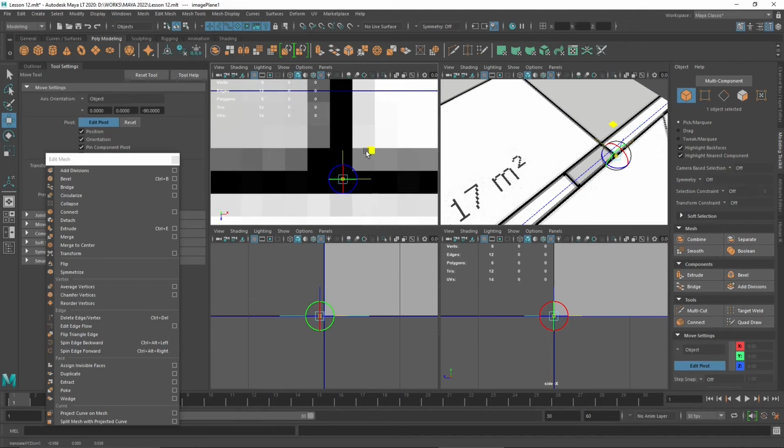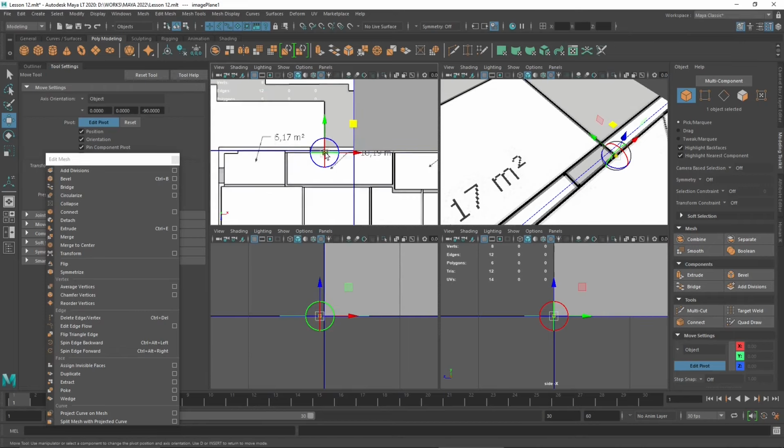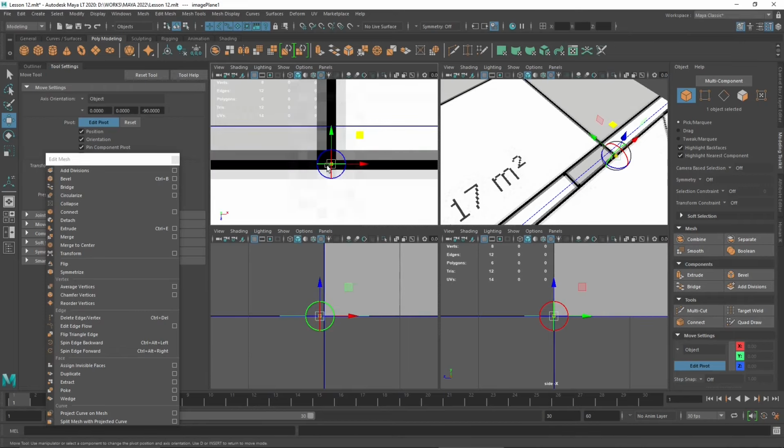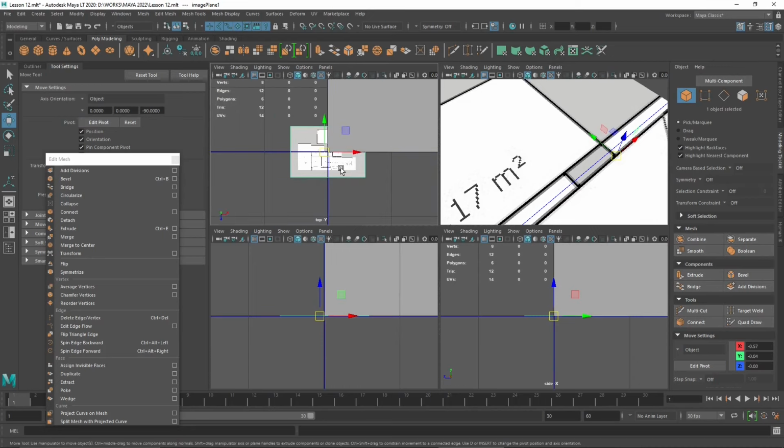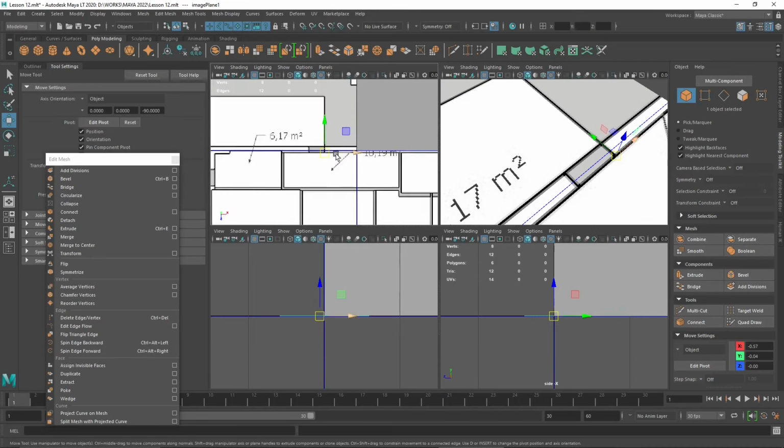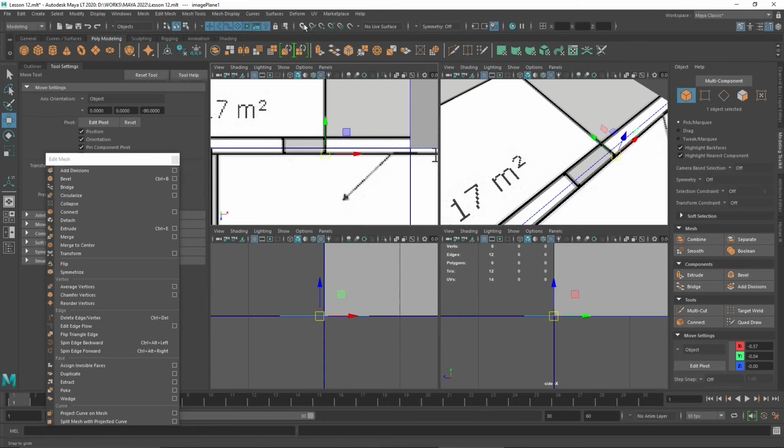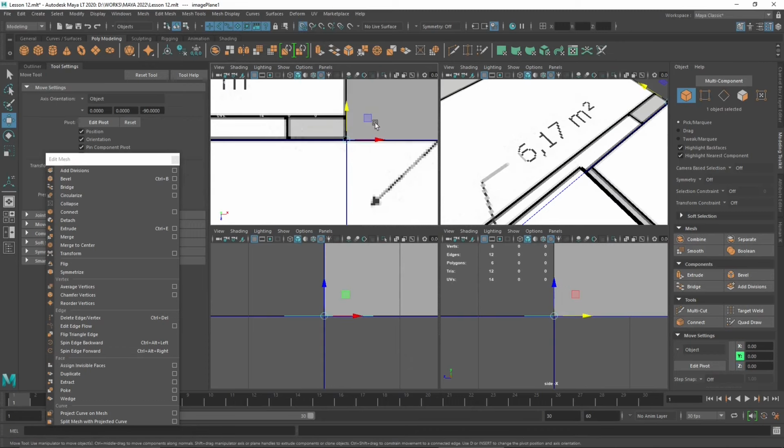You can see this is an image, so we can see pixels, and we cannot be precise down to the millimeter, but it doesn't matter because we are doing architecture, we are doing something pretty big, so we don't care to be so precise. And again, more precision means being slower in the creation of something, so don't waste your time trying to be too precise because there is no need there.